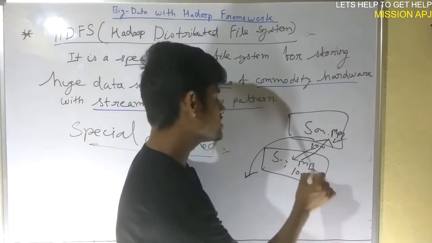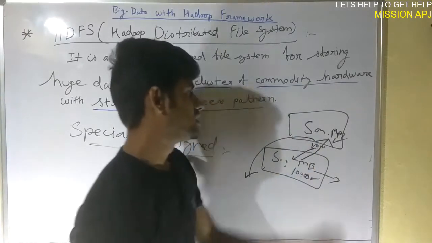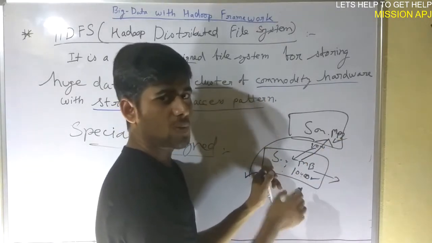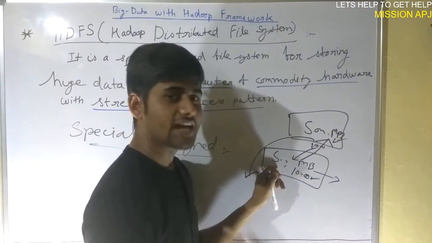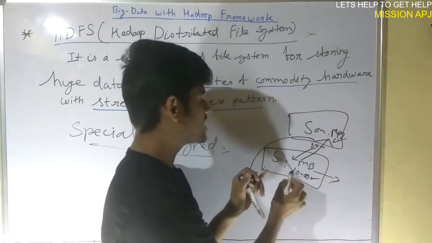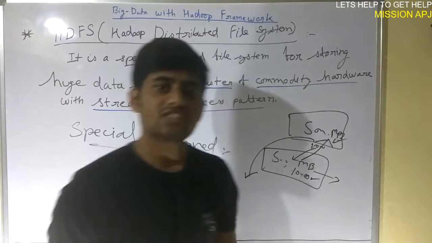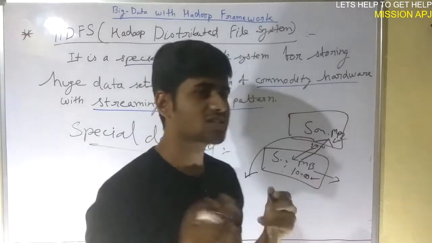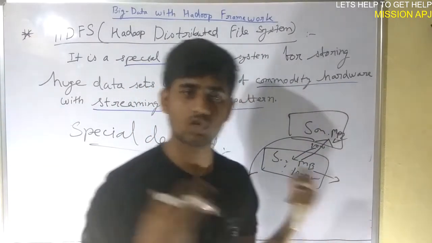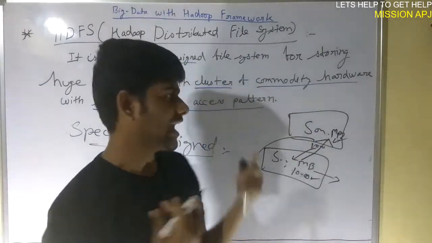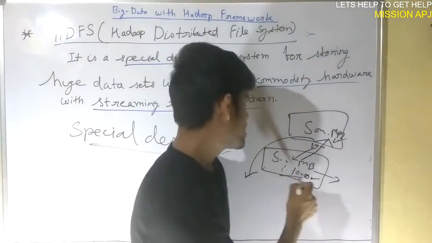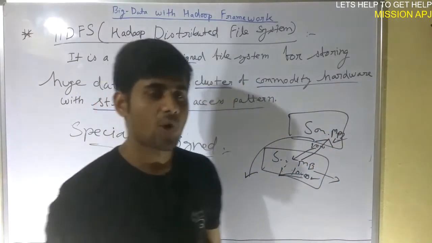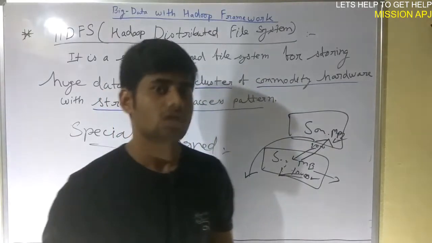So what is this called? It is data about data. This is your actual data, and this is like an address. It is like a home and its address. By analyzing the address, you can reach your home. So your address is data about data. To get the actual data, you need some information so that you can reach your destination, the actual existence of your data. That data which makes you reach the actual data is called metadata, that is, data about data.